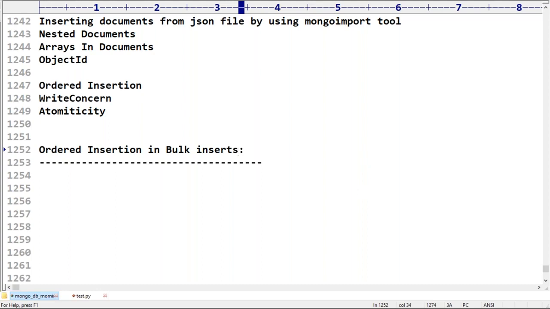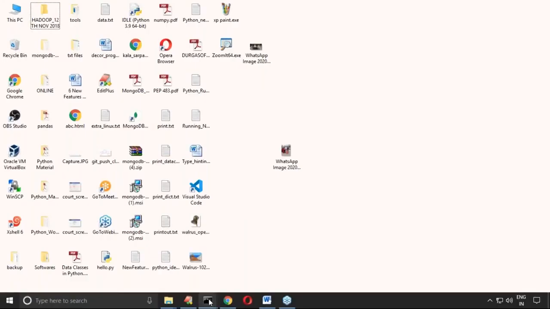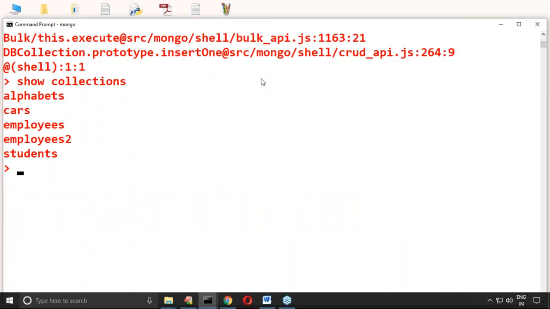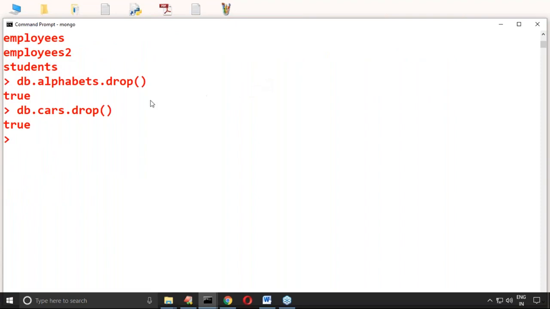Suppose I have these in the database. Show collections: alphabets, cars, employees. Now let me delete them: db.alphabets.drop(), it is deleted. Next, db.cars.drop(). These two collections I deleted.